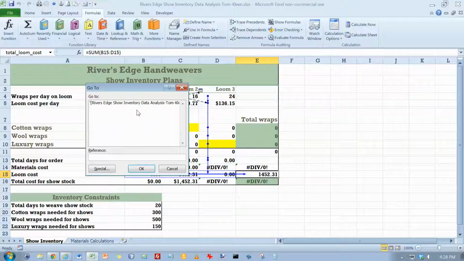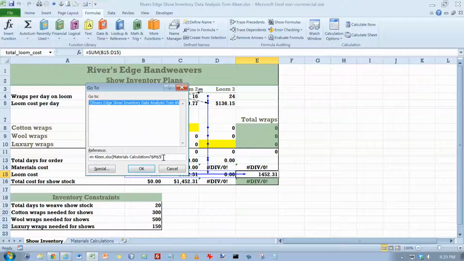Let's make this a little bit wider. No, we can't make it wider. All we can do is go down here and hit the End key, and now it'll show us the rest of the data. And it looks like it's getting it from Materials Calculations, which is down here, cell M5.